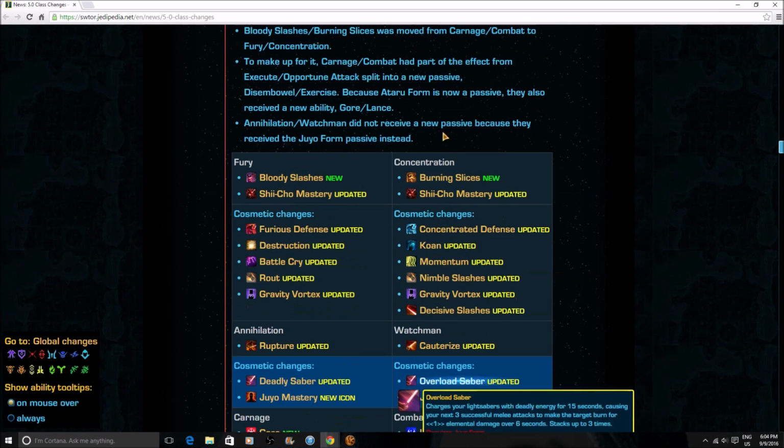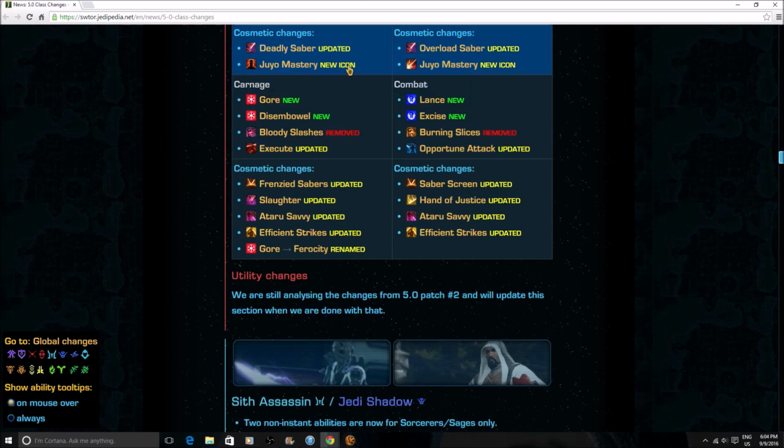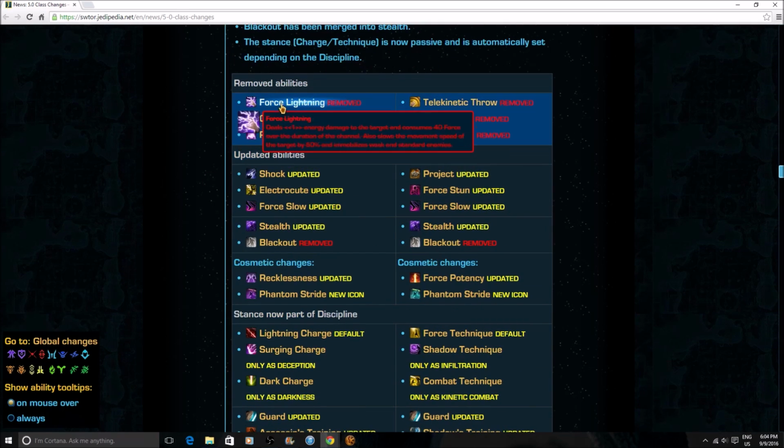Alright, so we're done with that. I'm sorry for not being so clear with the Marauders. I'm just not proficient with that class at all. I don't know what half these abilities are. Remember, cosmetic changes just means they're changing a few words around, but there's no actual changes to the abilities or anything.